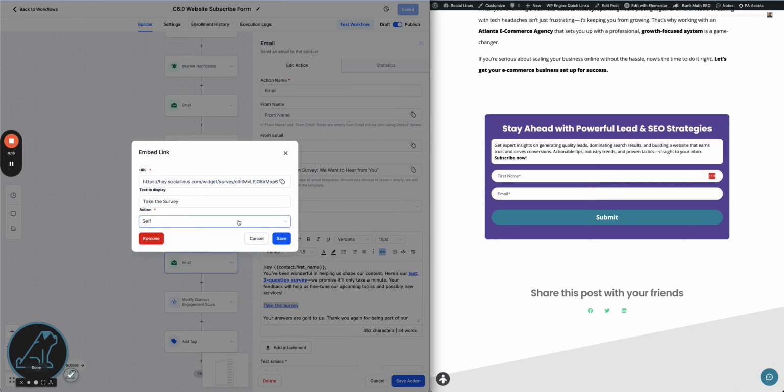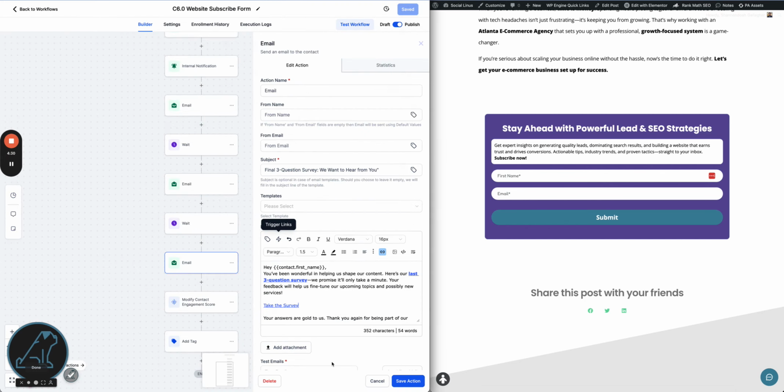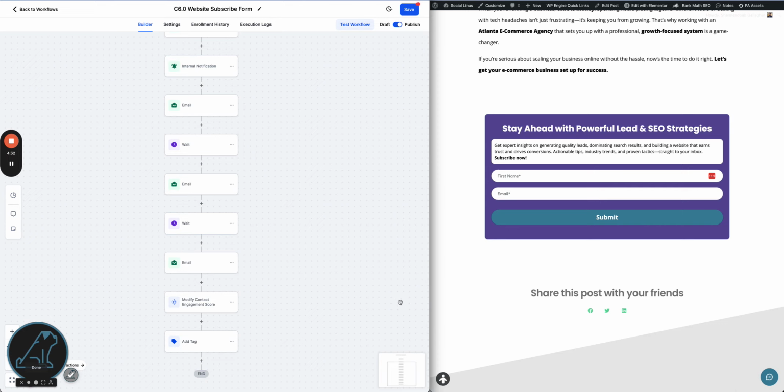There it is. Now, if I wanted to get fancy, I could create a custom value and have the custom value populate that, and then I could easily switch it out for each different campaign. For right now, this is base level, getting the email newsletter started and ready to welcome new website subscribers into it.